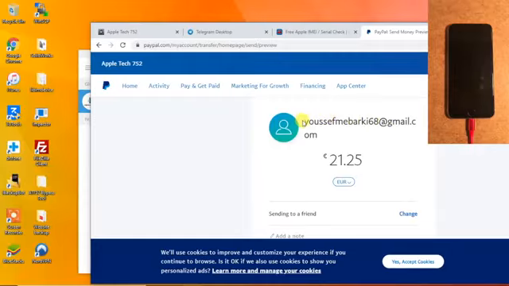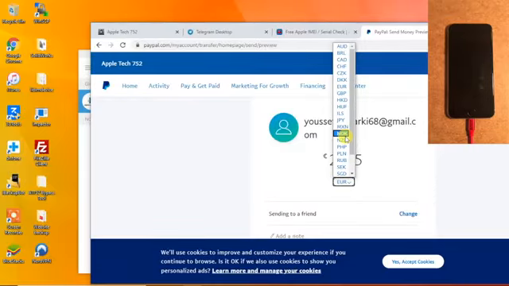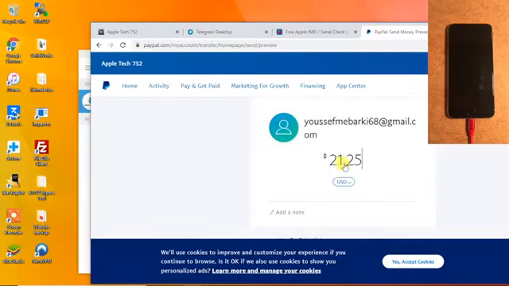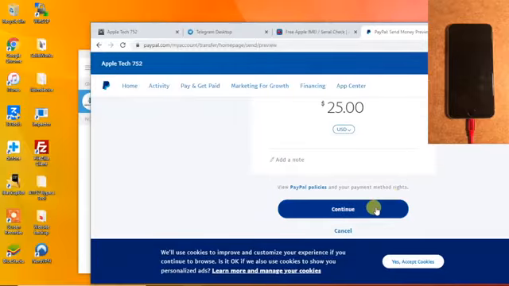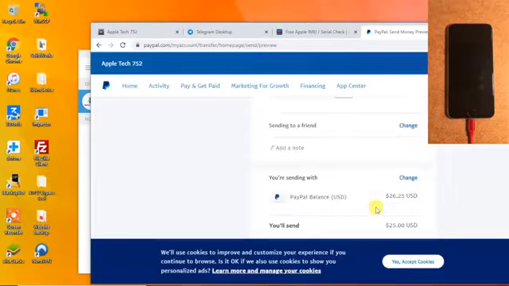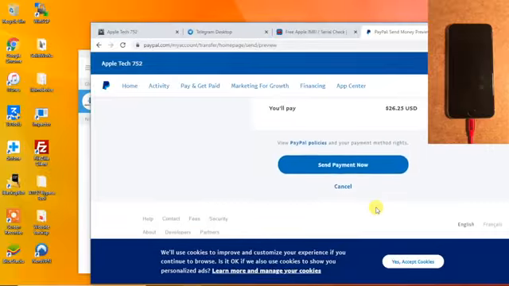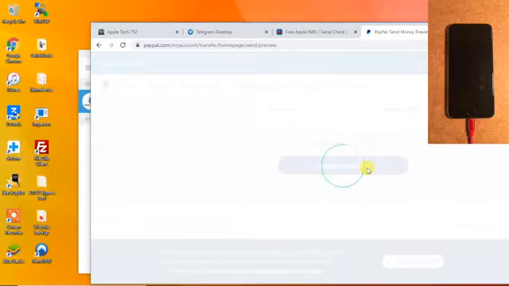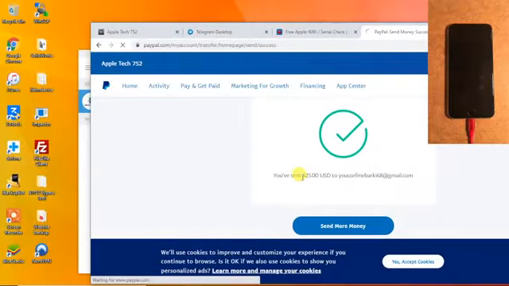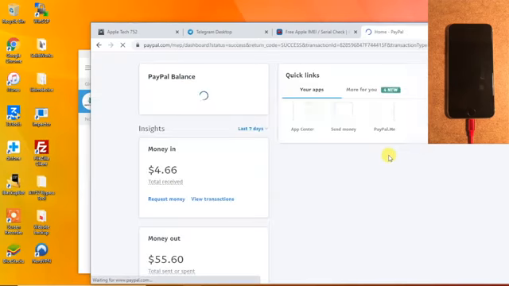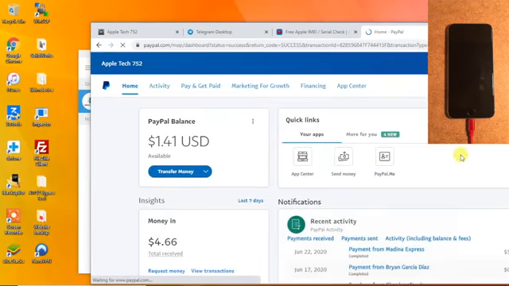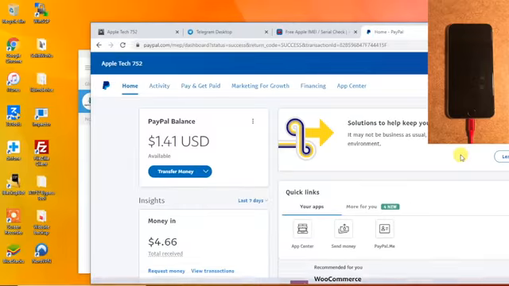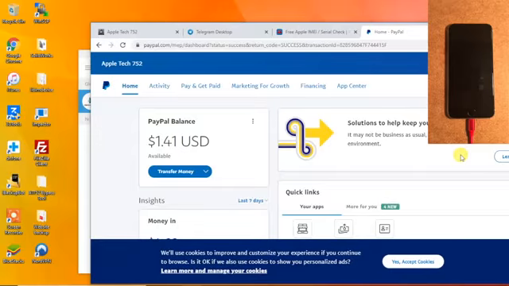All right, so as you can see, I have his PayPal email in my account right here, and we're going to go ahead and send him 25 USD. Select USD and type in $25, just like that. And now go ahead and click on continue. And just like this, click send payment now. Now it says you've sent $25 to this email address, and make sure that that goes through. Of course, whatever price he gives you is the price you want to send. And now we're going to go back to Telegram.